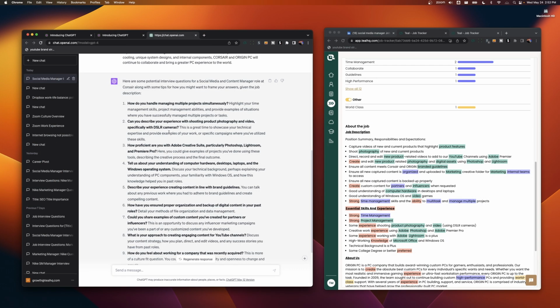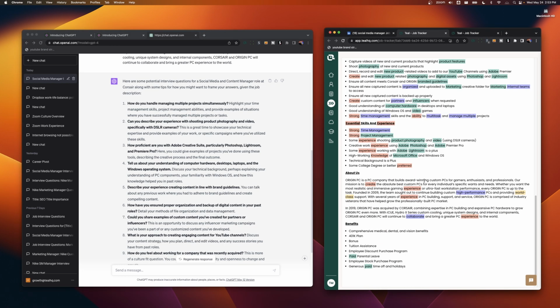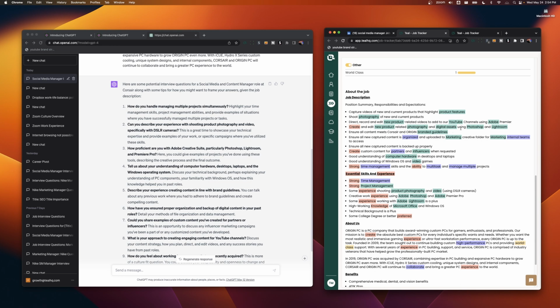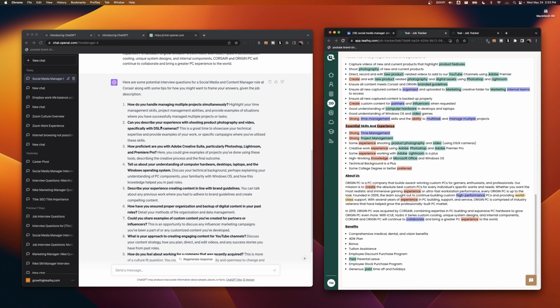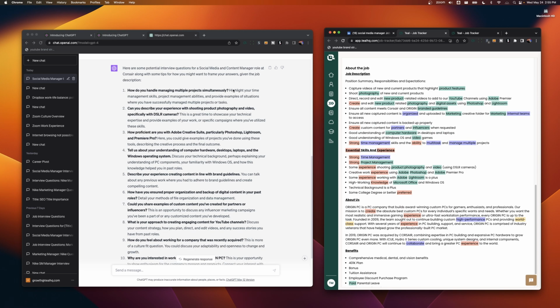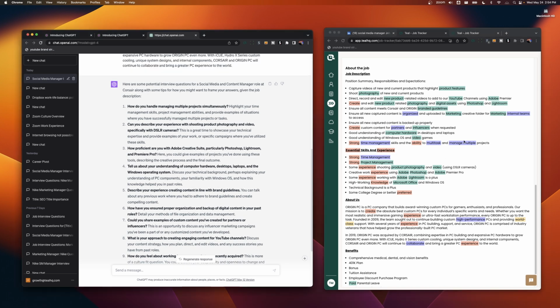Now, obviously, this is a social media role and these questions are for a social media interview. Not everybody watching this is obviously going for that role. So the takeaway that we're going for here is what you want to do is read the job description, look at the responsibilities, the expectations, the qualifications, or other hard skills, and make sure that the things listed are what ChatGPT is giving you questions about. Those responsibilities, those qualifications, those are the things that are going to be asked about in the interview. And the whole idea here is that you don't know exactly the type of question that you're going to get asked, so that's the result that we're getting from ChatGPT, and you just want to make sure that those questions line up with the job description.